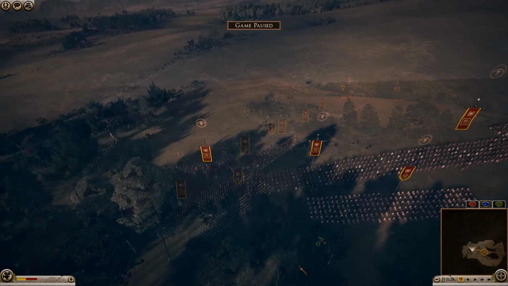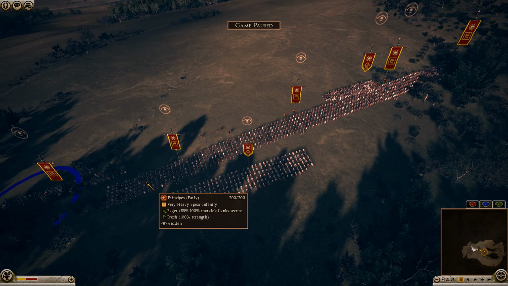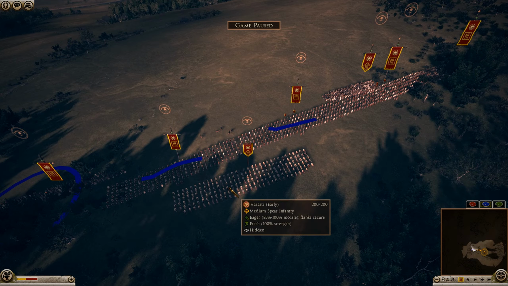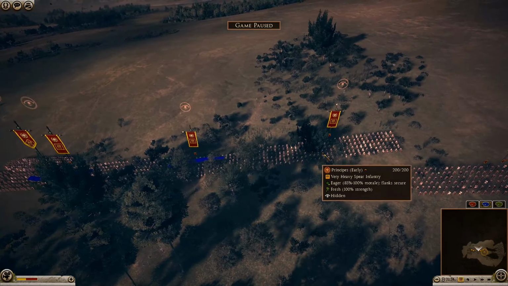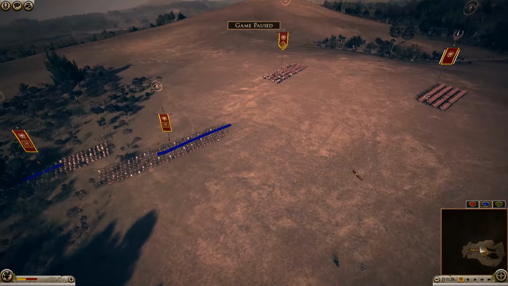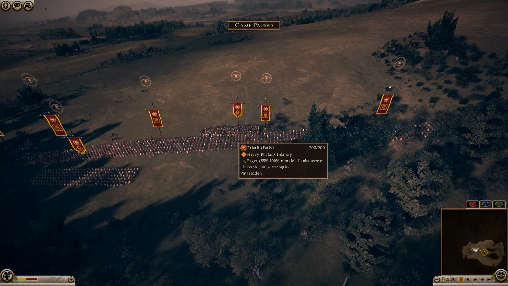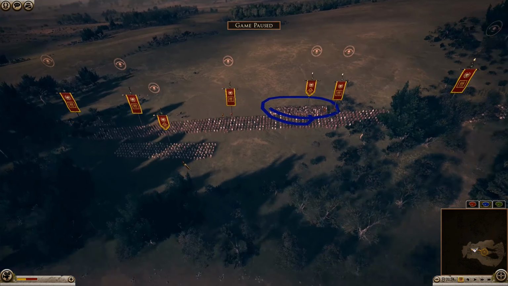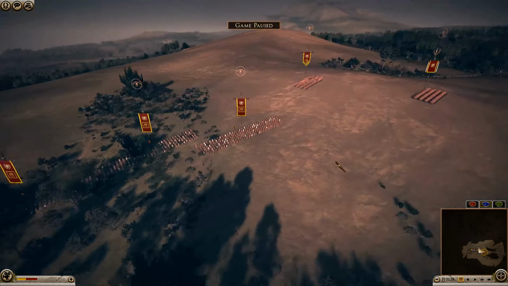We have a lot of Principes. We have one way out here on the far left-hand flank. We then have a second one, a third one, a fourth one here, a fifth one, 6, 7 Principes units. Very solid line. Then it also has one single Triarii unit up here at the front, and then he has a single Hastati unit in the rear on the far left-hand side.